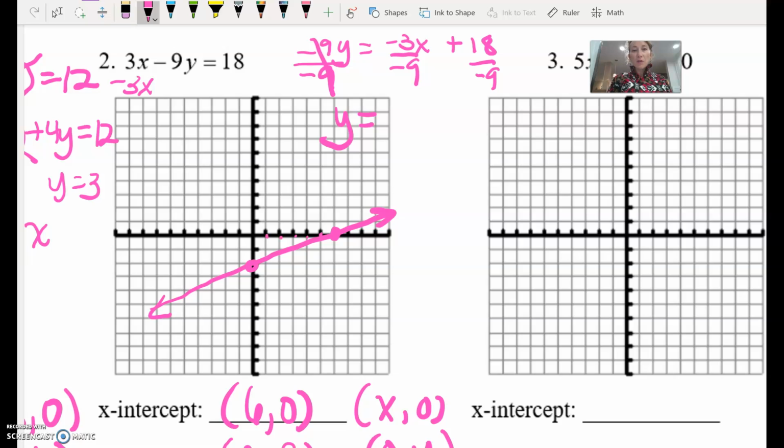And then let's divide both of those by 3. So it's going to be 3 divided by 3 is 1. 9 divided by 3 is 3x. And then 18 divided by negative 9, that's going to be a minus, and it's 2. And so that's saying our slope was 1/3, up 1 and over 3. Gorgeous. We did a really good job with this one. Cool. Let's look at example number 3.